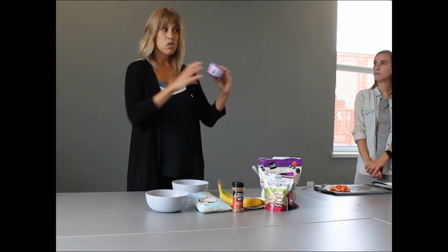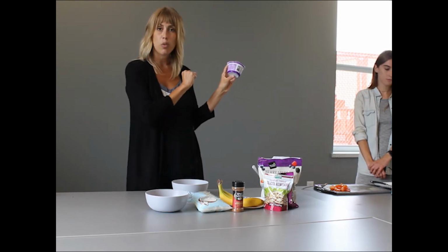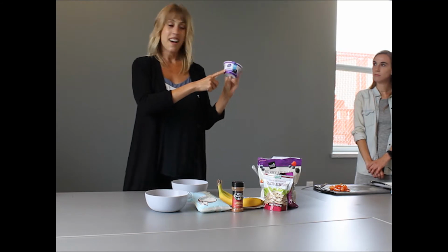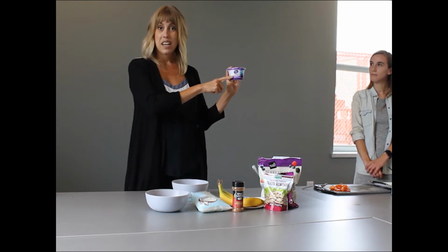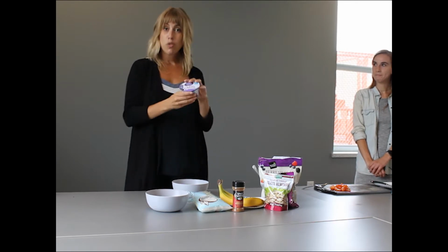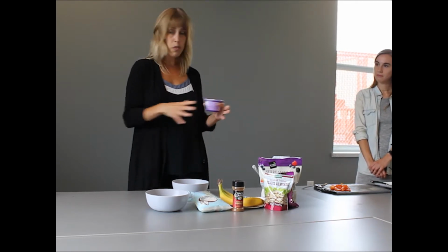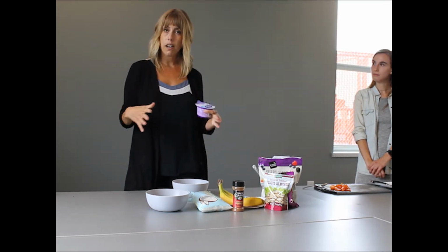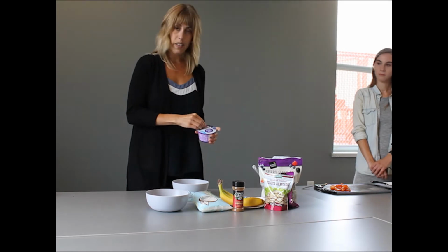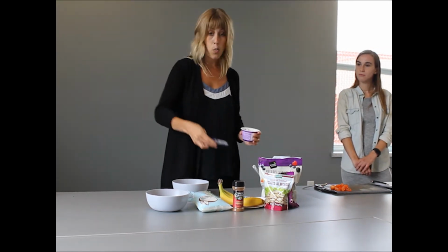So I might go to the store and look at a bunch of different yogurts and find the one with the lowest total sugars. This brand is my personal favorite, Light and Fit Greek, because it has the most protein and the lowest sugar. So choosing your yogurt is step number one. Also, if you want to buy your yogurt in a bigger container, that's totally fine. Just measure out whatever the serving size says. It's probably going to be between 3/4 and 1 cup.